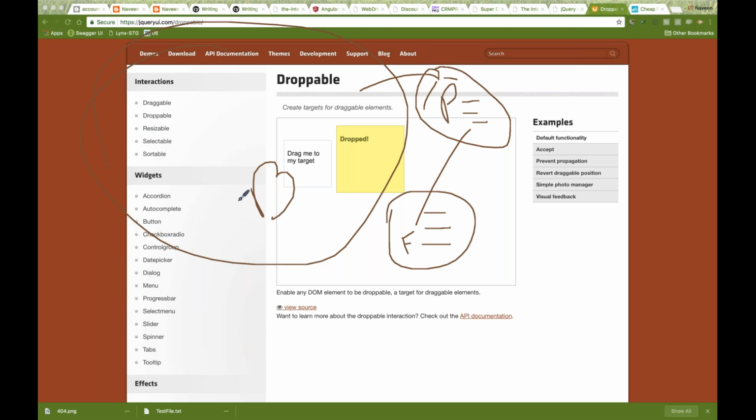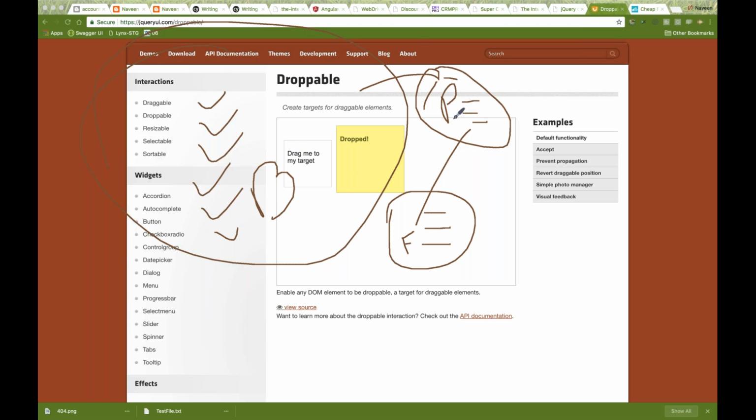On the browser, we have the back button, forward button, refresh, URL address bar, bookmarks, history, and all menu items. These things we cannot automate. We can automate only and only web elements.